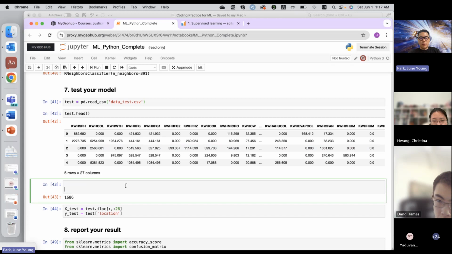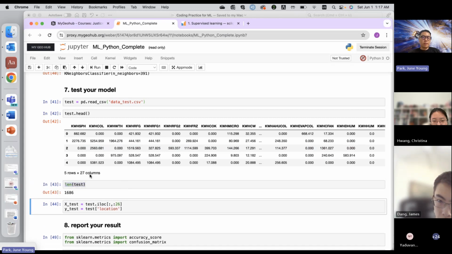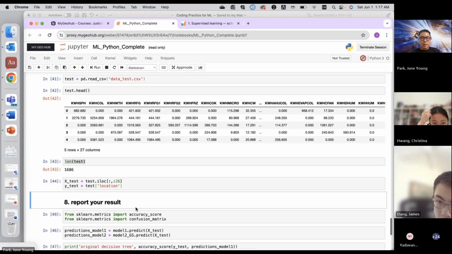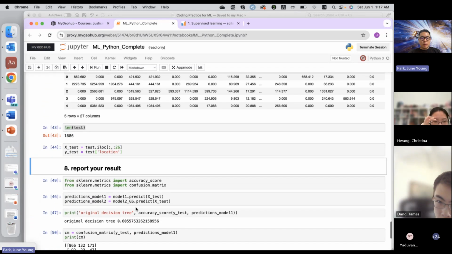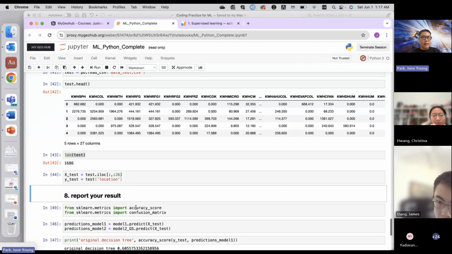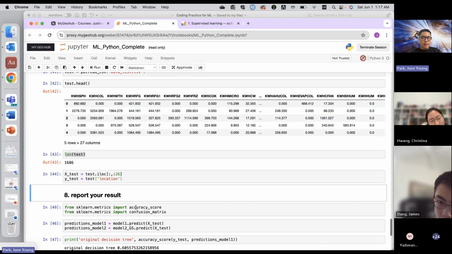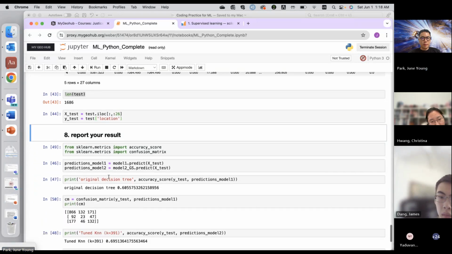The length will be 1,686. Again, iloc and location, and report your results. Now you are basically assigning your test set here. You need to report your result here.